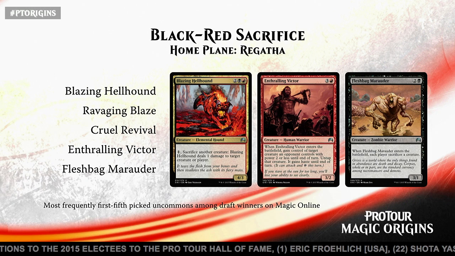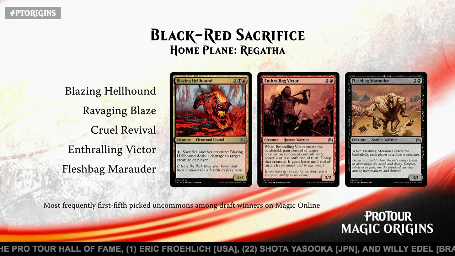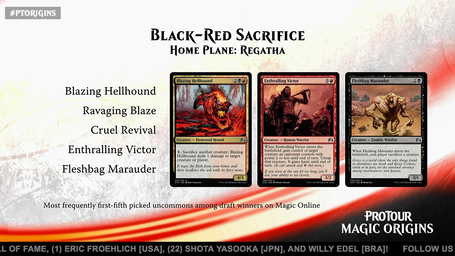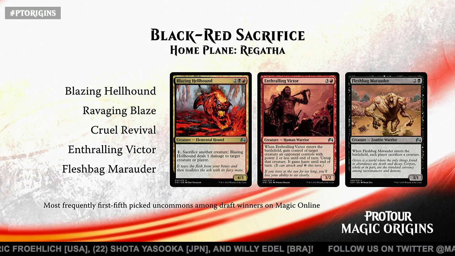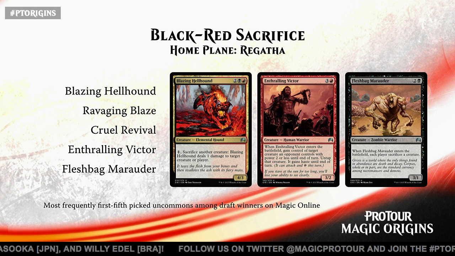Right, so Act of Treason, attack you. Oh, I don't want to block it because I'm getting it back. I'm going to kill 2 of my creatures. Then you play Fleshbag Marauder after combat, sacrifice their creature. They sacrifice their own creature. 6 mana, lots of fun.